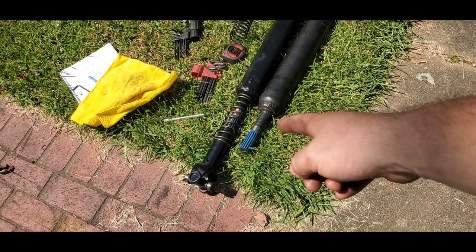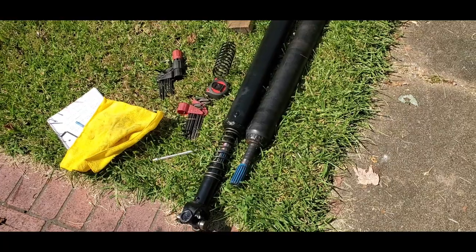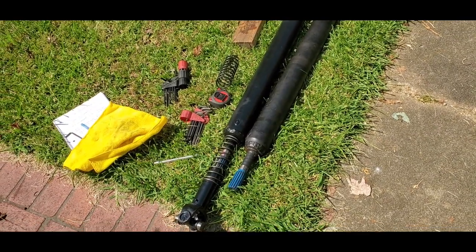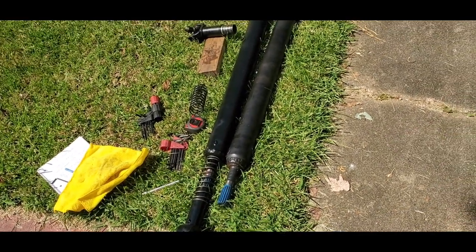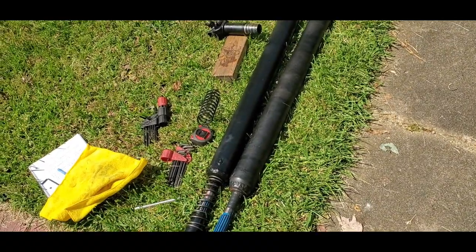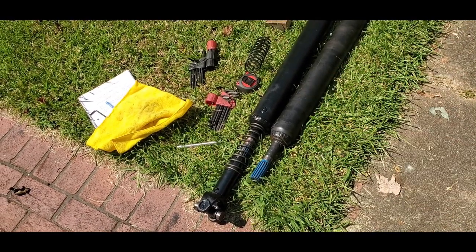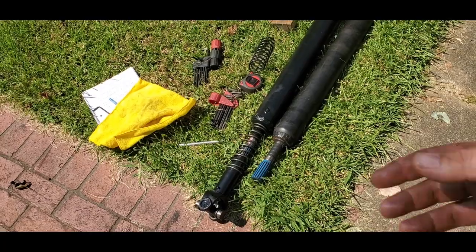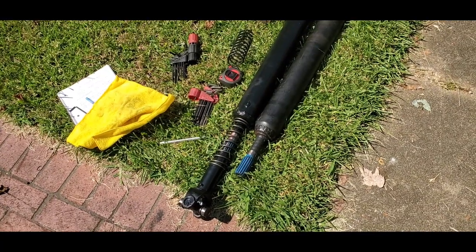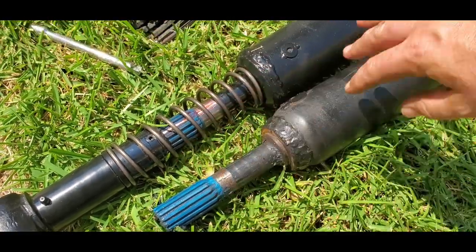I put the spacer up there, put the driveshaft in the car — looked really good. This was compressed a lot more, it wasn't quite to that painted mark, but it had the whole blue spline inside the slip. Drove the car, drove perfect, I was very happy. It had a little bit of vibrations at about 35 mph — that still could be in the pinion — but before it was just droning so bad, sounded like a pair of 12s in the trunk, extremely aggravating. The only thing I noticed when I locked it up — I did have full slip but it compressed that spring all the way, and now when I lock it up it makes a kind of weird noise. I think it was just that spring rubbing on each other and resonating through the driveshaft.